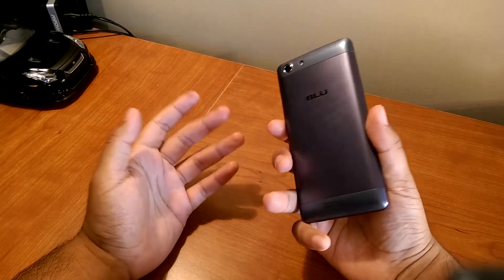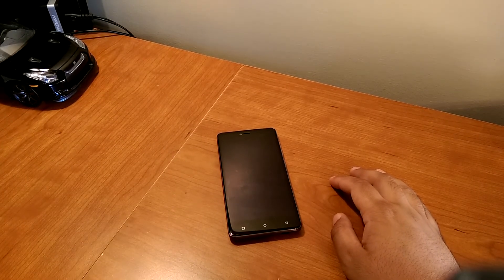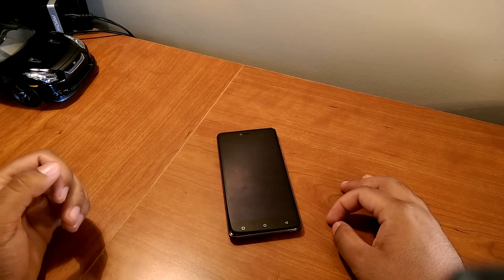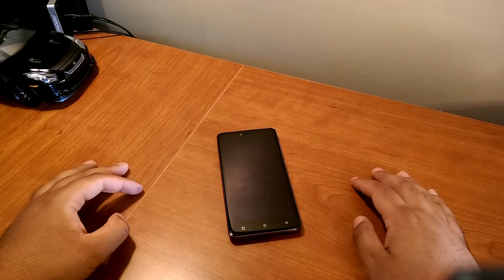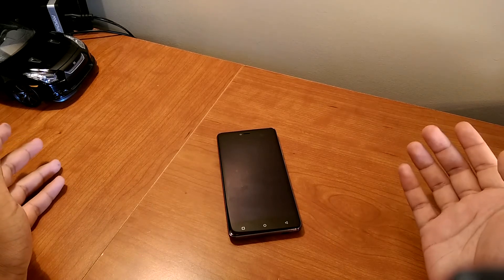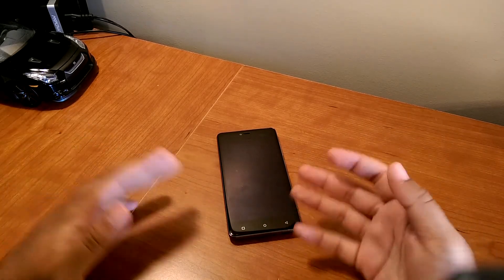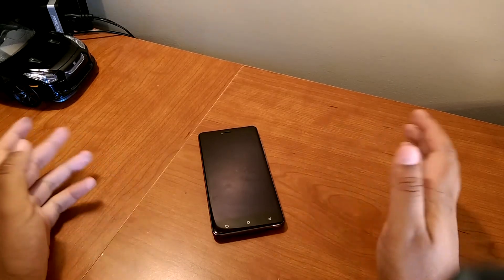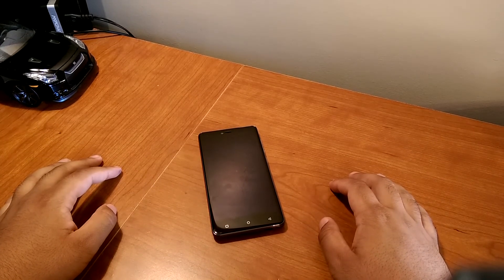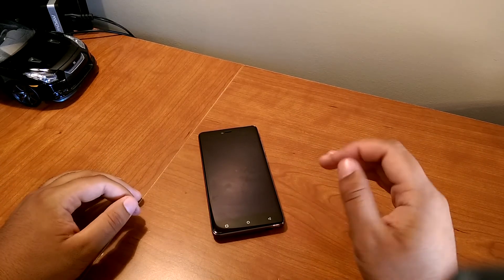That's pretty much it for the full review. This is going to be more of a do-I-recommend-it part. For $120–$140 that I paid for it, I definitely recommend it for someone who needs a starter phone. Now if you have like a Galaxy S3 or Galaxy S4 and need something cheap but newer, I would honestly stick with the Galaxy phone because at the end of the day it's a Samsung phone — more development for rooting, and overall performance and screen-wise you'd actually be downgrading. But if you don't have a phone or a lot of my viewers have an old phone and are looking for something newer without breaking the bank, then definitely $140 will buy you a lot of phone for the money, especially in the battery department.